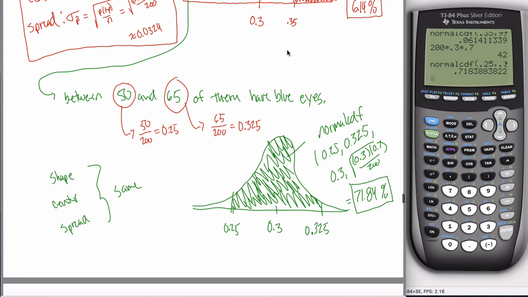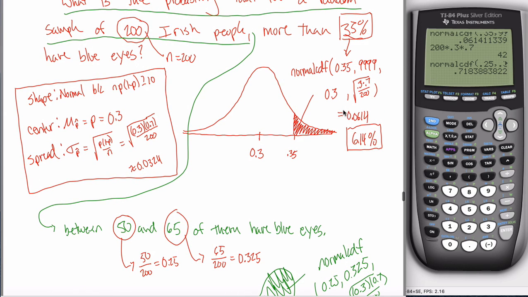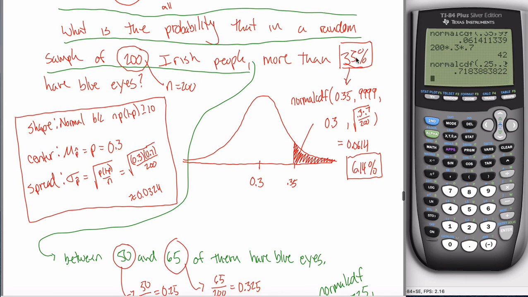Maybe just for completeness, one more thing I'll add, although I think you would have probably figured this out on your own. If I said less than 35% up here, right, then 35% is the upper bound, so the 35% goes right here. And I don't have a lower bound. So you might think that 0 would be what you'd put in here, and 0 will be perfectly fine. 0 is a sufficiently small number that it'll work. But what I typically put in is negative 9999. So the same tricks we did in the past where you're missing an upper bound, you put in a bunch of 9s, missing a lower bound, put in negative bunch of 9s, will still work in this section. So it's easier for you to connect this with 4.1 by doing it that way. It's not a bad idea.